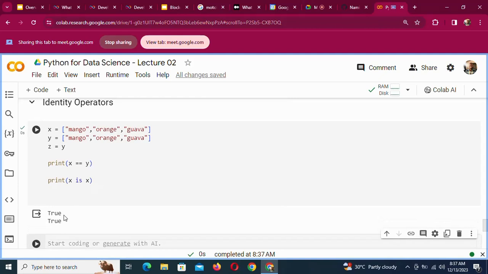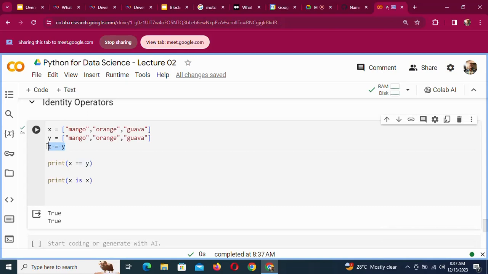So we have true, because we are comparing element by element. Anytime you use equal to, you are comparing element by element and the data type also. But when we are using the is, it is working at the compiler level with addresses, because each one of these variables is being stored in a unique address. So the moment you delete this variable, it is deleted from the address.